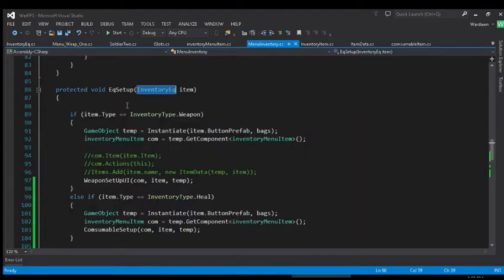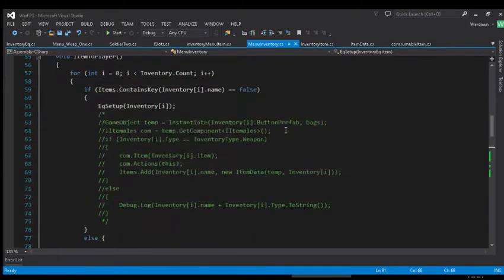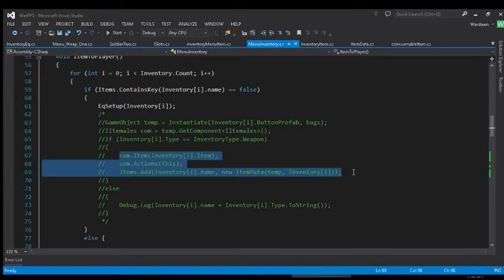So anytime we do a weapon, we instantiate a button. We used to do it up here before everything, do a button and parent it to the bag thing. Then we used to get the interface, and then I try to do this stuff. I never used to have the enum here on stream.